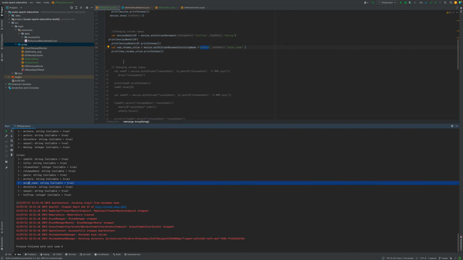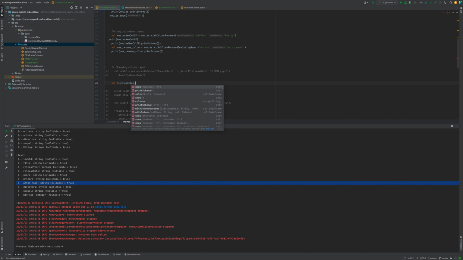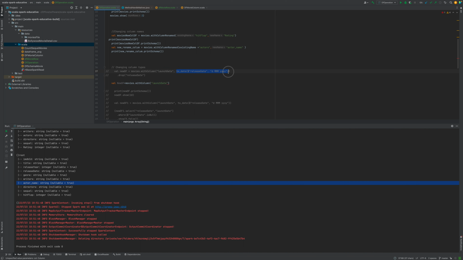So now next is changing column type. What we are going to do is val newDf equal to movie dot withColumn, and we are going to use launch.